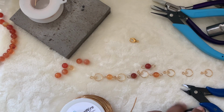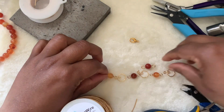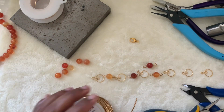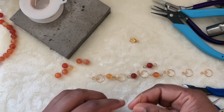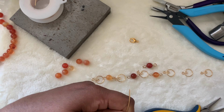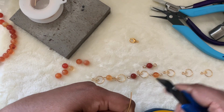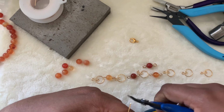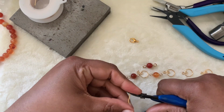So you can do it in both ways, 18 or 20 gauge, doesn't matter. 18 gauge is better because it will hold up nicely, and because I wanted to play around with this loop, just corner it a little bit, that's why I used 20 gauge for that. So flush cut.